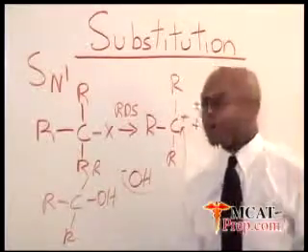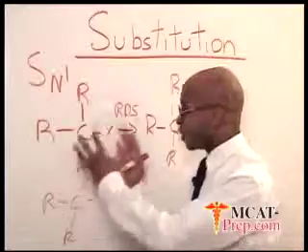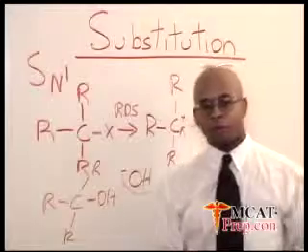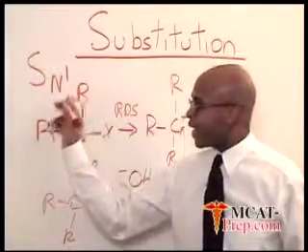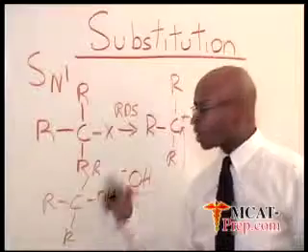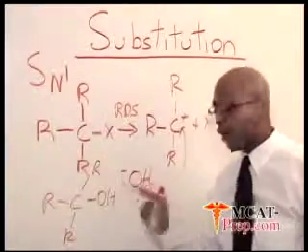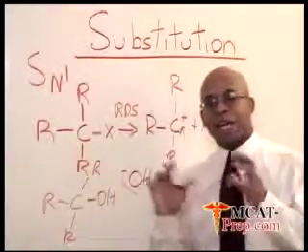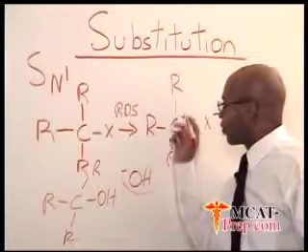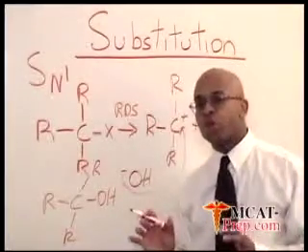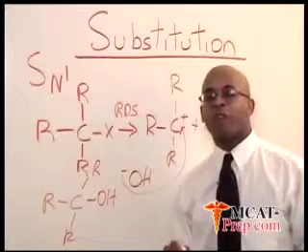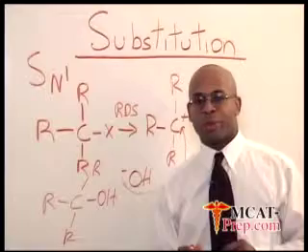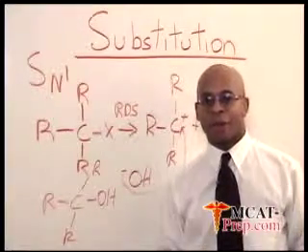Because it's the rate determining step, because the rate of the reaction depends on what happens with this compound, this is a first order reaction, SN1. Nucleophilic substitution, first order. Depends on this, not on the OH minus. Furthermore, just for interest's sake, you will see later that this chemical is too hindered, too bulky for an SN2 reaction to occur. Nonetheless, let's move on to an SN2 reaction and see how they occur.